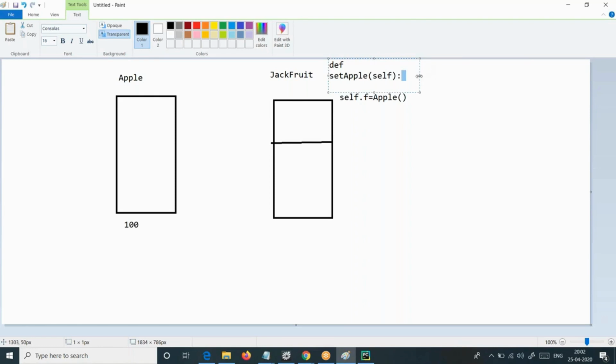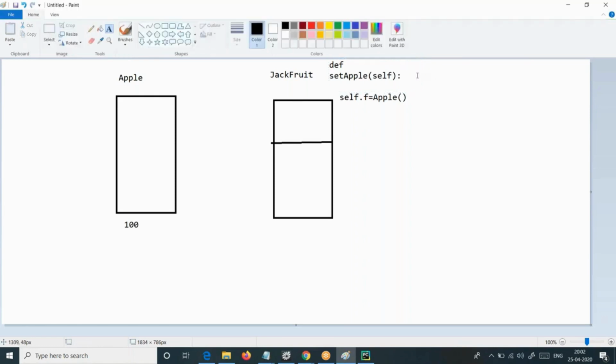Now what is going to happen? First, the apple object is created. It won't exist directly in the jackfruit. First, it is created like this. And usually in OOP, the reference of this apple is copied to this. This 100 is stored into this. This is self dot f.